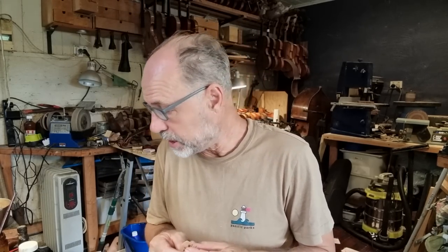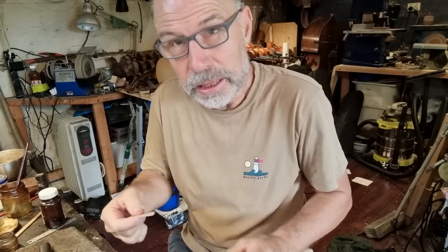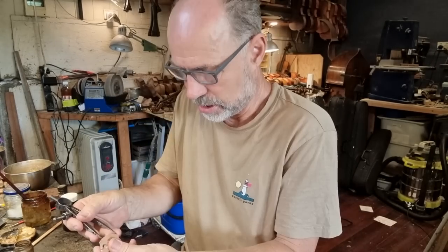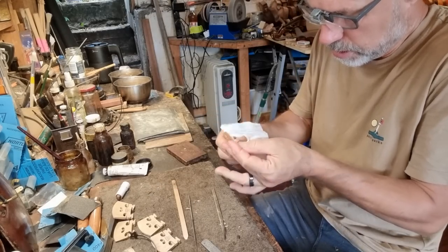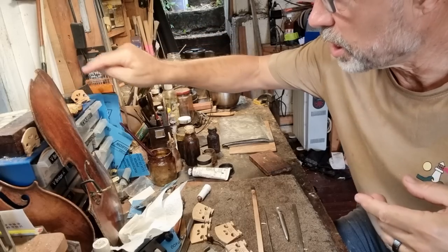Of course, I've got to finish the bridge. So now I have actually finished thicknessing the bridge — I've just got to carve the fine details. This is kind of where the artistry comes in for a violin maker, but also getting it right is quite important for the sound as well. The other thing I will have to do is some work on the bow — the bow actually needs some silver winding and a leather. But for now I will finish off this bridge. That is nearly done — I'm just going to do the string spacing, my stamp, and then put the graphite in the grooves. That's just pencil. So this is ready — I'll put it aside to work with later.